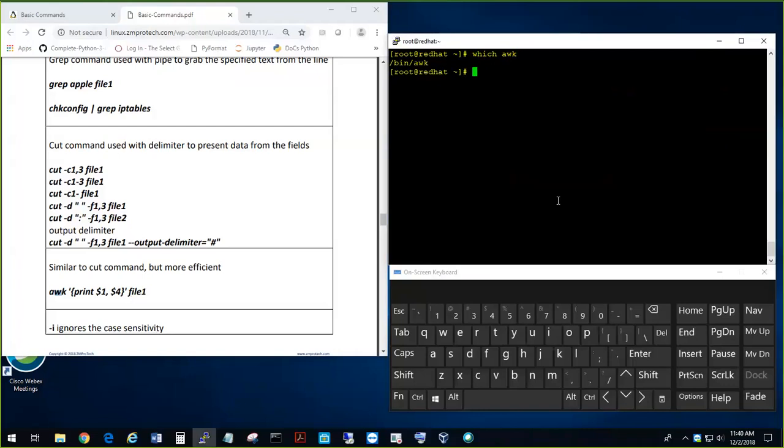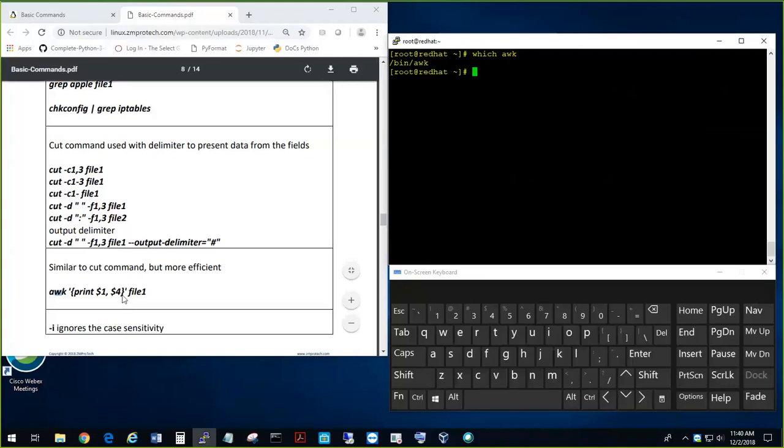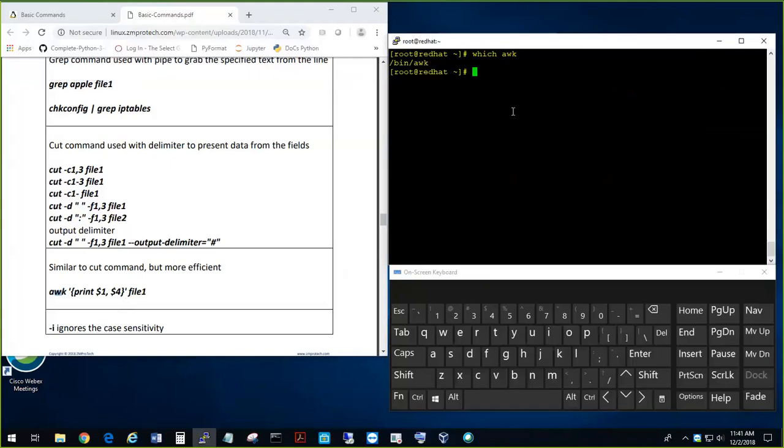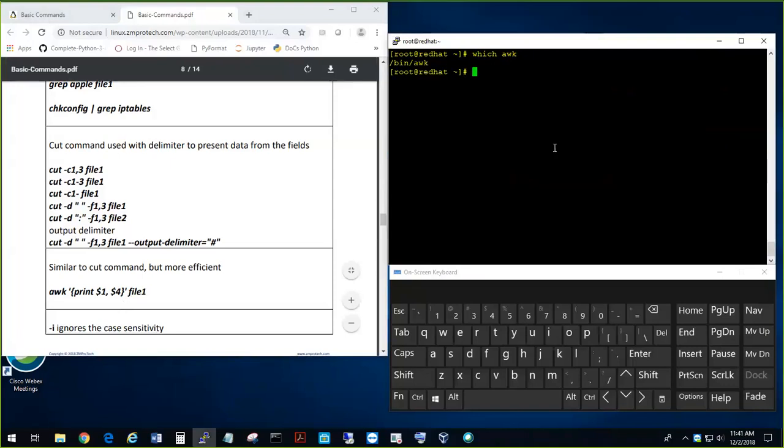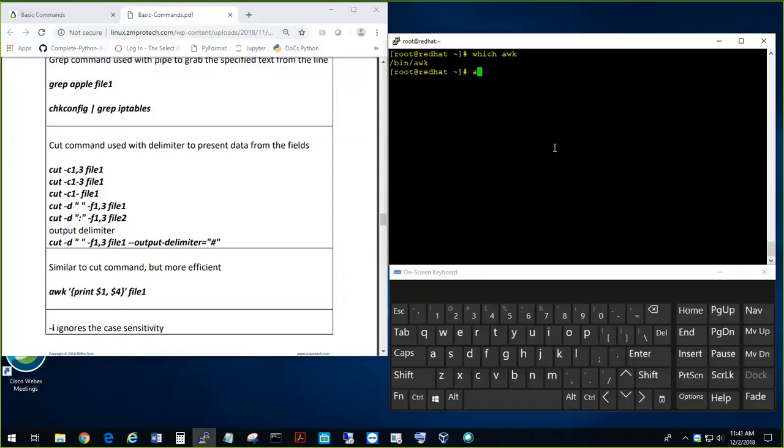Okay, so let's work on the password file again using the awk command. The format for using the awk command is you type awk, then open the quotes and curly brackets, close it, and then print, and you just type $1 for field 1 and space comma $3 for field 3. Okay, this is the format you have to follow.